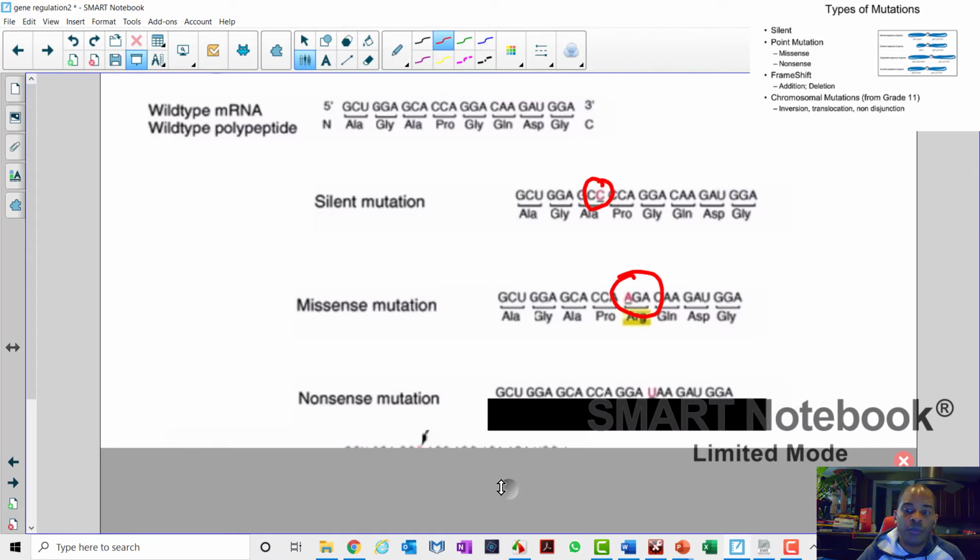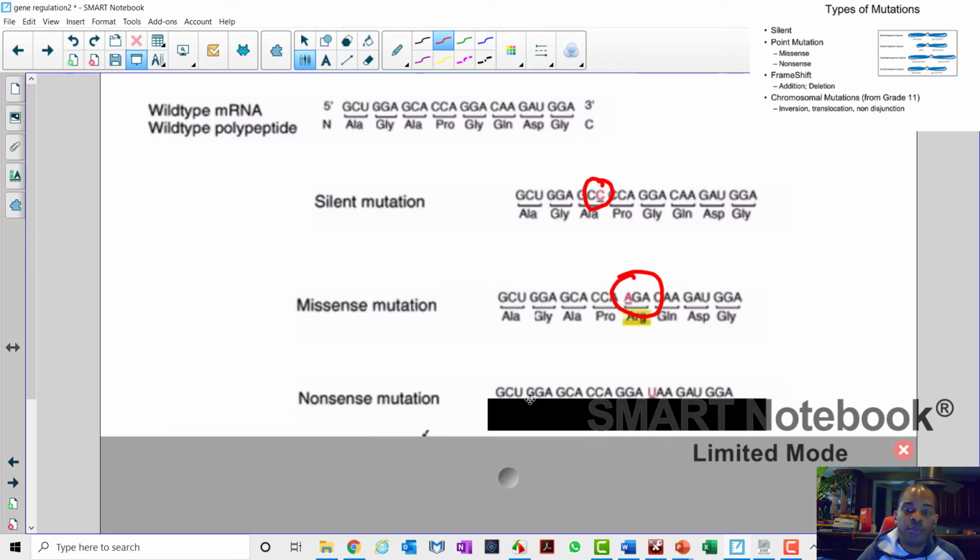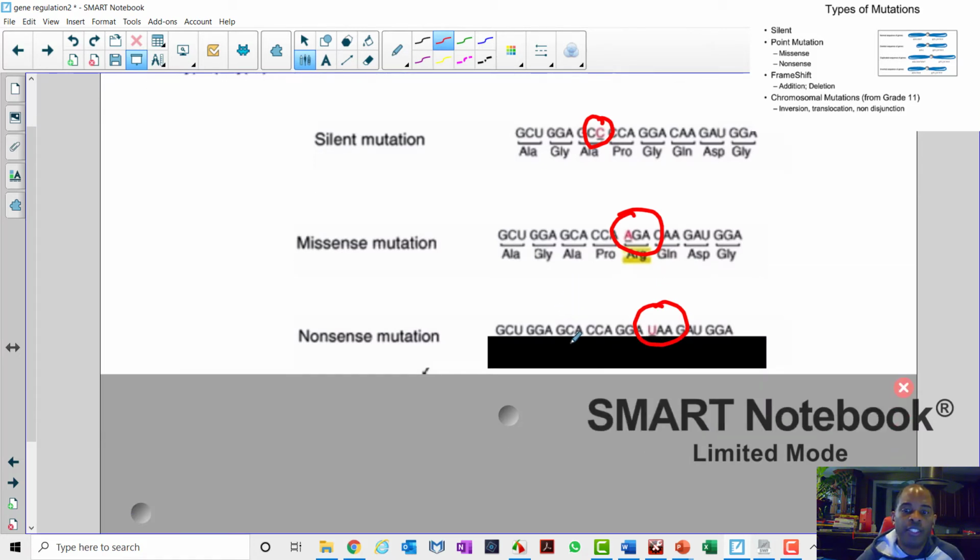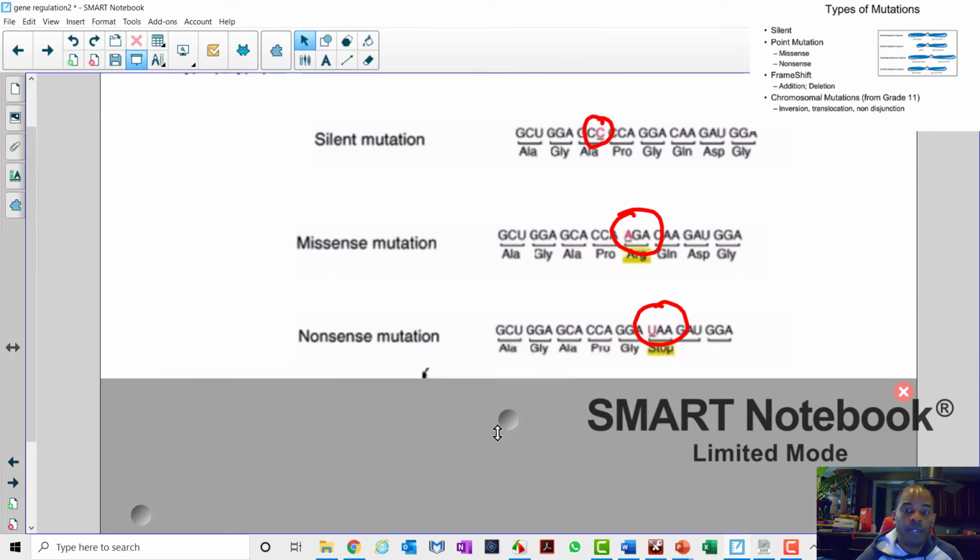Let's go to another one here, right? So in this one here, instead of having CAA, the mutation now, that C ends up being a U. Okay? And if you recall from your practice with the transcription translation from last week, that UAA is a stop. So the whole thing is going to stop right here. It's done. So now it no longer makes any sense. It makes no sense. It's a nonsense mutation.